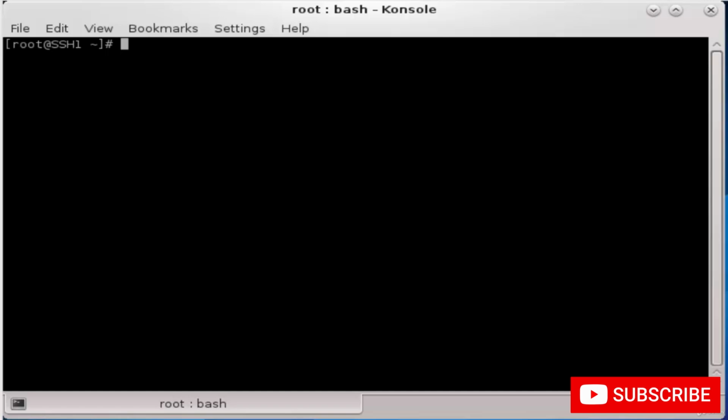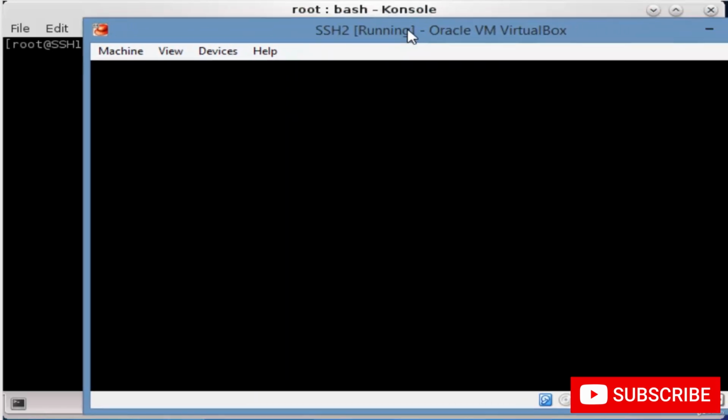Okay, first let me show you how to change the default SSH port on the remote host, and we will discuss this part in detail in the securing the secure shell section. But for now, just apply the steps for changing the default SSH port so that we can continue our main objective in this lesson, which is how we can connect to a remote host on a different SSH port. Okay, let's start changing the default SSH port on the remote host. Let me bring the remote host terminal here to the recording area.